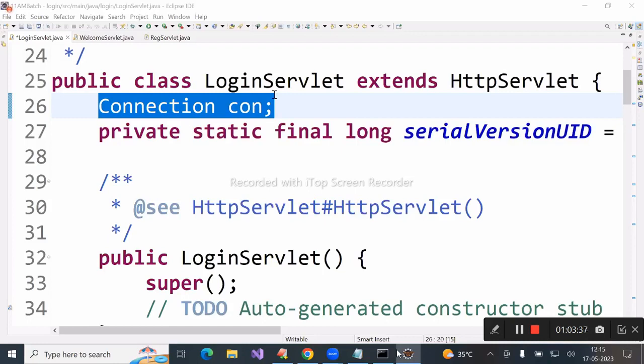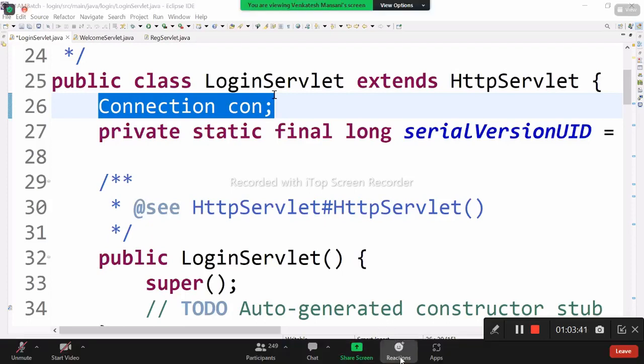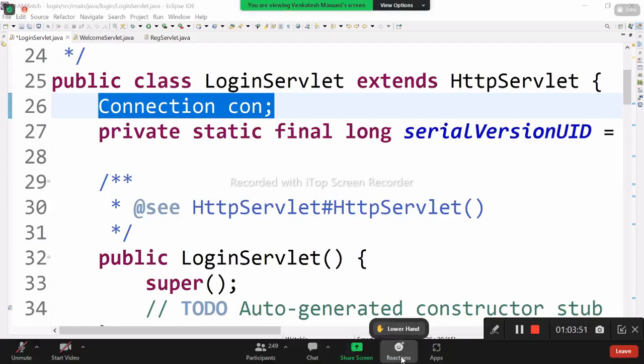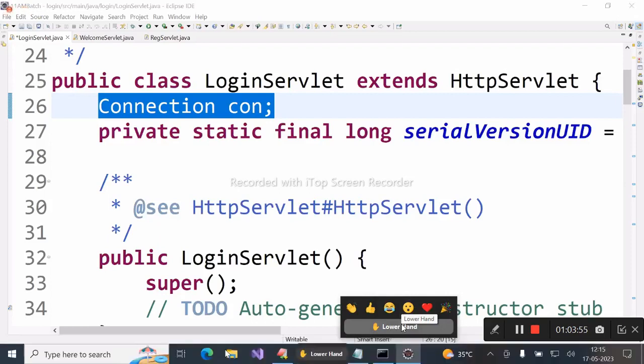Once again, how many people answer it is possible? Yes. Just raise your hand. Online students, once again. How many people answer not possible?